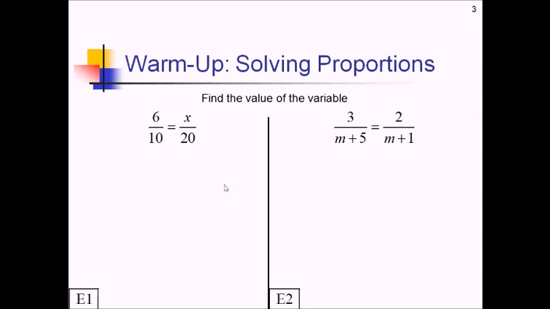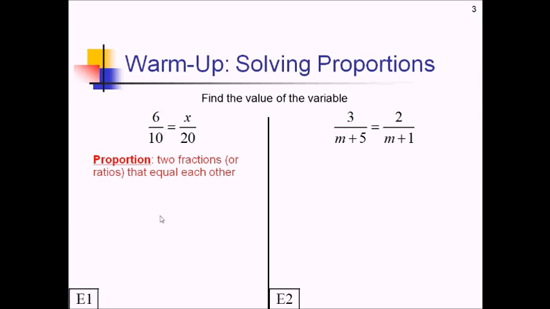Now, just before you start solving this, a little bit of a definition here. In this situation, when you have two fractions that equal each other, we call this a proportion. So that's two fractions or ratios that are equivalent. So pause the video and see if you can solve this proportion.